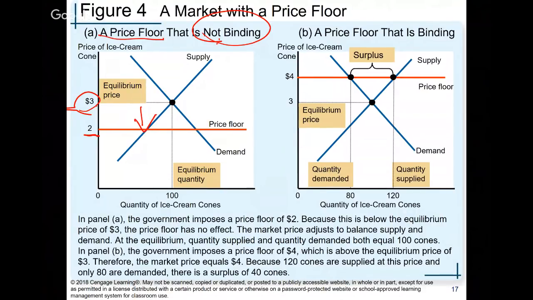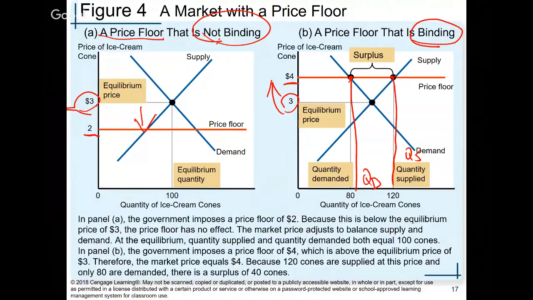Now, vice versa, if the price floor is set at $4, so again, our current price is $3, and then the government says the minimum price you can sell ice cream for will be $4. So now our $3 is below the minimum, which is not good. So we must increase it to the minimum. So when you have a price floor that's set above the equilibrium price, this is called a binding constraint, and this will cause a change in the economy. Now, what changes at $4, price goes up. At this point, that's our quantity supplied, and that's our quantity demanded. So that's a D. Let me erase that.